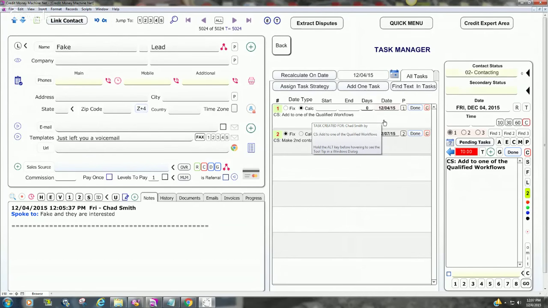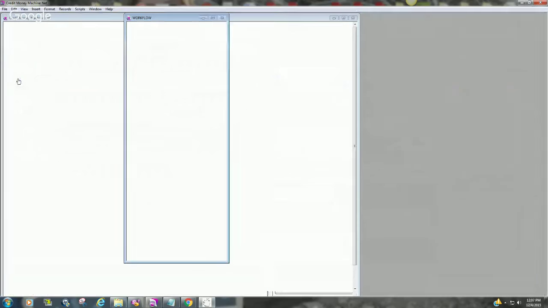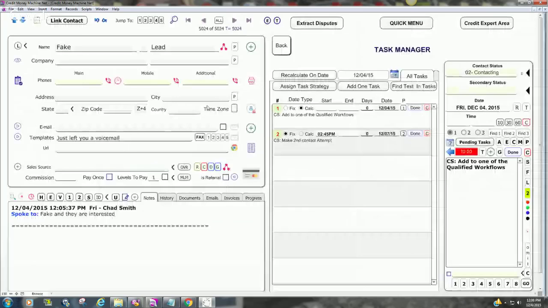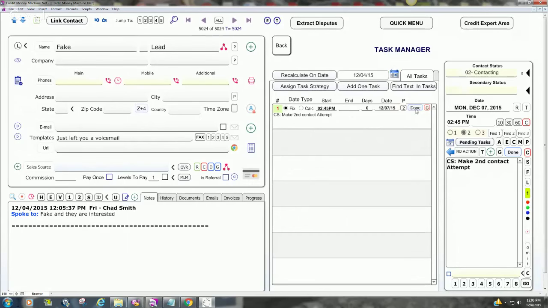So if you guys have workflows, and I'm going to show you how to do that today too, if you have workflows created, you want to make sure that people are being put in the proper workflows so that your system's automation can do what it's supposed to do. So I would go over here to my little workflow area. I don't have any in the system for this demo system I'm using, but I'll create one to teach you guys. Basically, my person would assign the appropriate workflow to this contact, mark it as done, and now he has no more tasks that are due today.